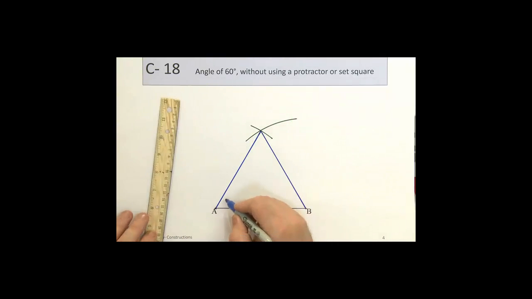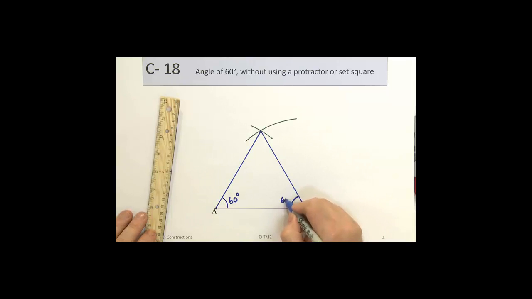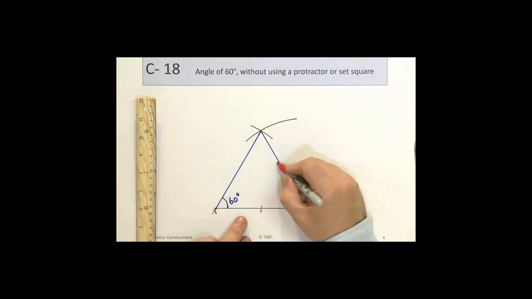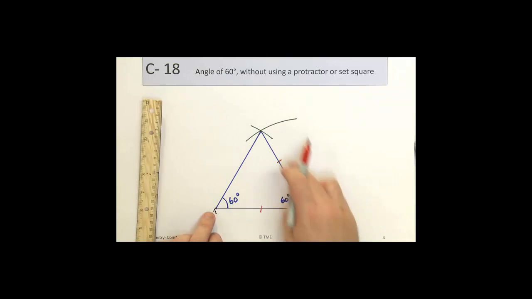Each of those angles are the same size because the three sides are the same. This length, because it's the arc that we chose, is the same as this length. From A, the arc determined that this length was the same as that. From B, it determined that this length was the same as BA because of that arc.